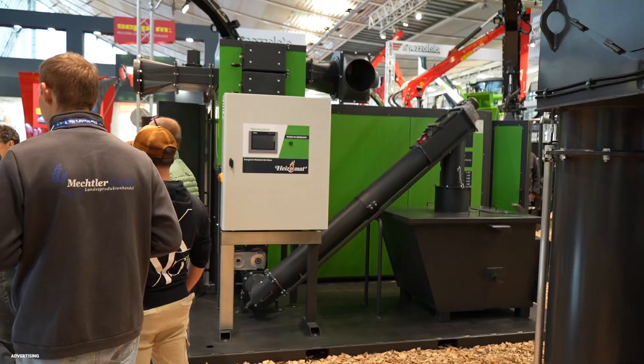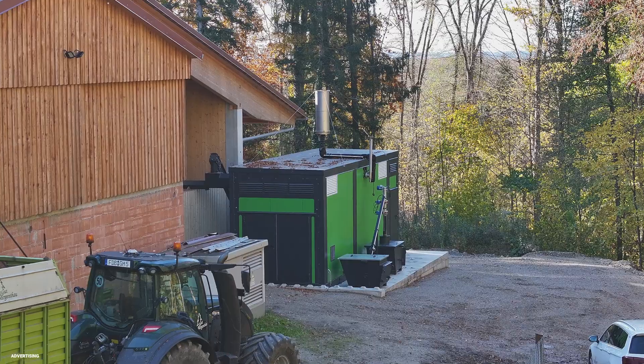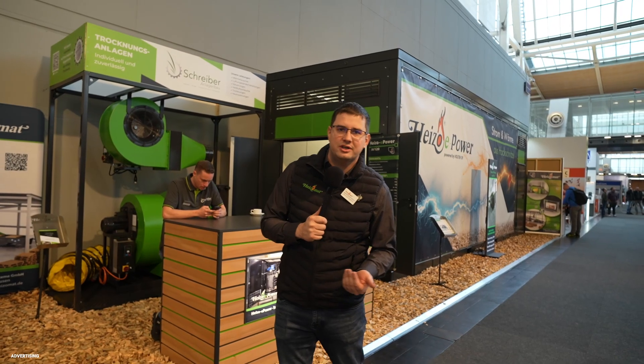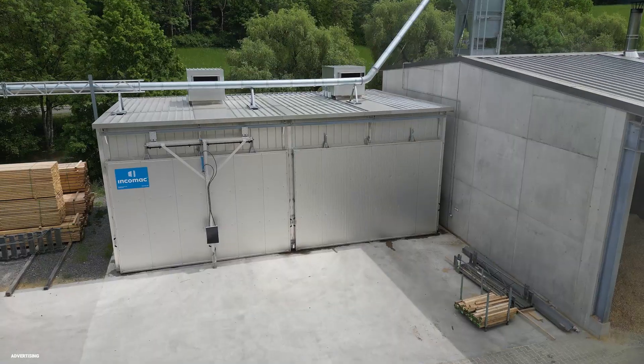Let's start with our two very new special products. The first is our CHP, powered completely by wood chips. As we said, we are the only manufacturer making everything around wood chips, and our CHP is also powered completely by wood chips. We have an electrical power output of about 50 kilowatt and a thermal output of 120 kilowatt. You can use it as base energy for a hotel, a heating network, or whatever you prefer.